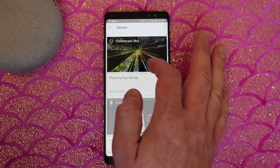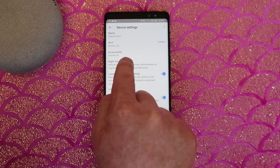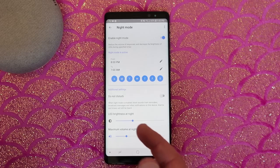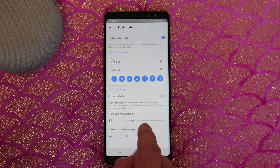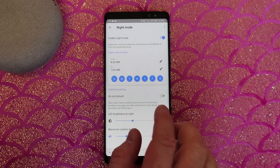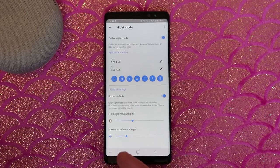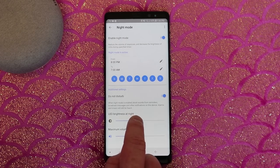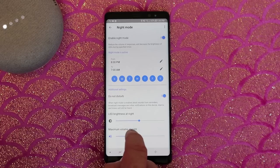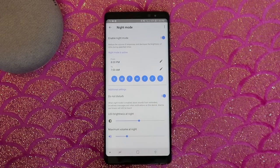Now one other trick to using the Google Home in the baby's room is going into the Devices tab in the Google Home application, scrolling down to that Google Home device, going into the settings, and then going into Night Mode and turning it on. Once you turn this on, you could have it set where at bedtime — let's say bedtime is eight o'clock — so after 8pm, it's going to quiet down the Google Home as well as turn down the brightness of the LED. You can also turn on Do Not Disturb, which will mute the reminders and broadcast feature from entering into the baby's room, so it doesn't wake up nap time or even wake her up in the middle of the night. And here you can adjust the brightness of the LEDs and set the volume — at night we want it like a three or four so that it's not very loud.